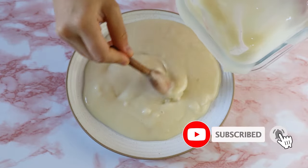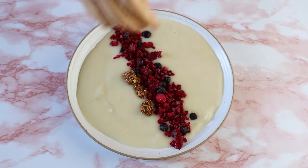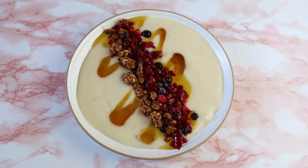I'll be adding some frozen berries, homemade nut-free granola — if you want the tutorial for that, I'll leave it above — and finally I'm going to drizzle some maple syrup. I told you this was going to be a very simple recipe. I'm going to taste this one without heating it in the microwave. The consistency is not as thick as the other one, however it is still delicious. What I did to change the color is mix those frozen berries with a little bit of maple syrup — when you mix it, you literally get this color. It's so good! Now that you know how to make oatmeal yogurt at home, I think it's going to be very weird to go back to store-bought.